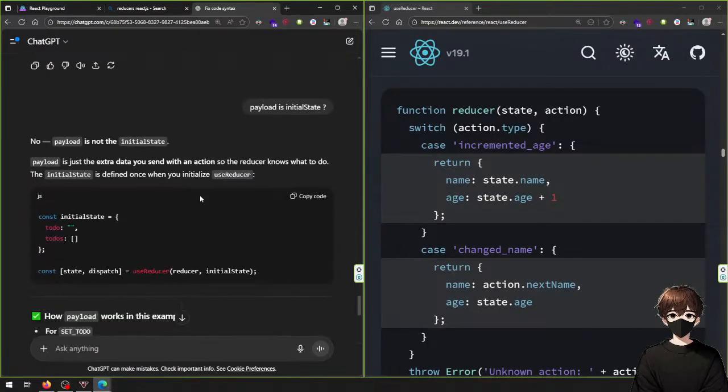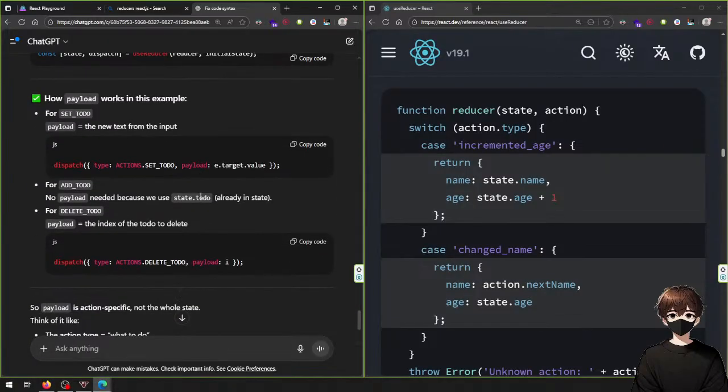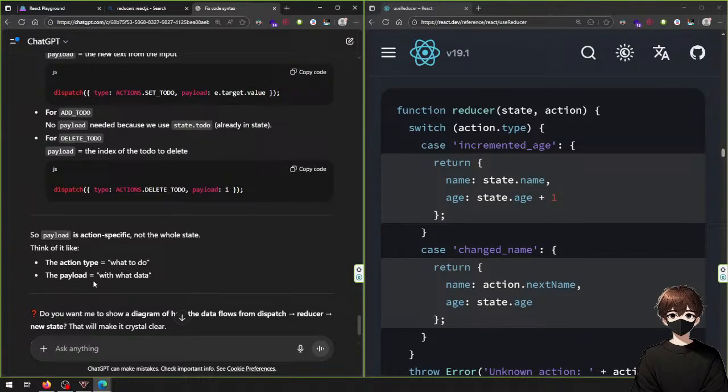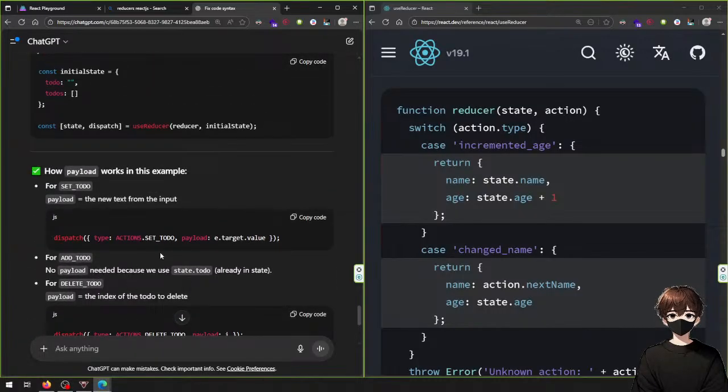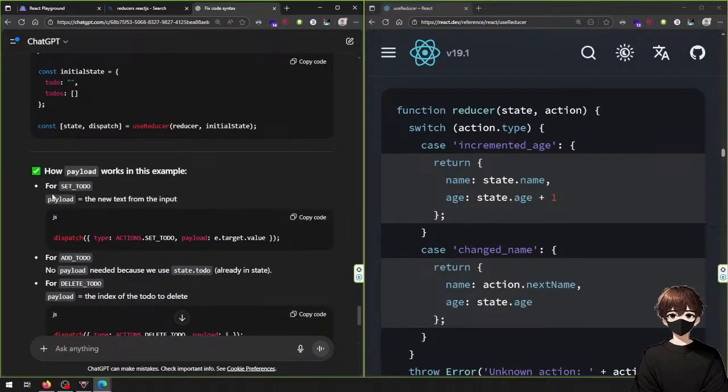Why is this so dumb? Action type is what to do and with what data. For set to do, the new text for the input. Dispatch type action set to do.